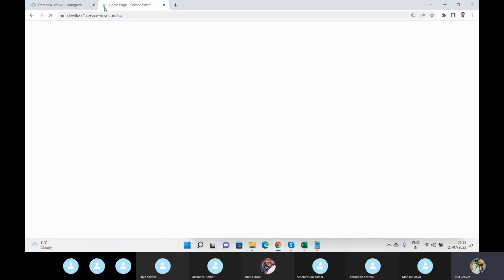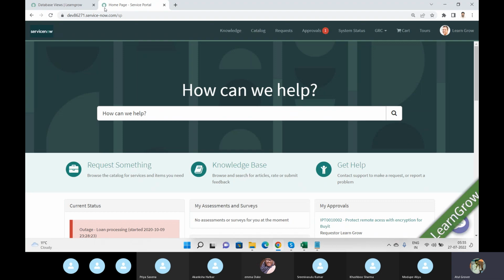And you know that I can reset my instance as well. So once the training is over, after 5-10 days, I give time to the people for practice. And then I say, okay guys, I'm resetting my instance. What resetting means: all the plugins, all the data, any kind of update set will be deleted from my system, and I get the system like a factory reset on mobile phones. If you go to the mobile phone and click on factory reset, what does it do? The day it was built, the same configuration will be available. So this is what I do. As of now, nothing to be worried about.